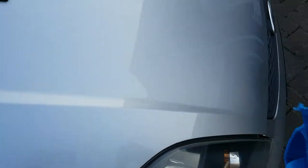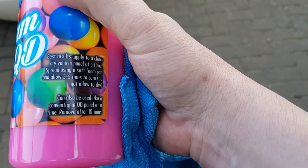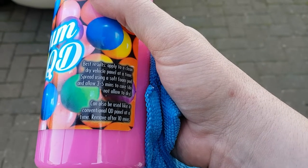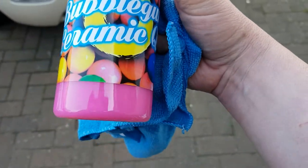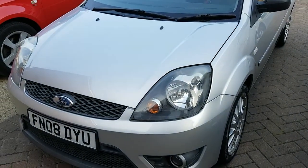Just wiping the panel down. It said on the bottle to leave it for a little while — avoid it on the skin. Apply it with a soft foam pad, three to five minutes, and don't allow it to dry. Look at it — it's a beautiful pink colour and it smells fantastic. There it is, Jayswax. I'm going to leave it a couple of minutes then buff it off.